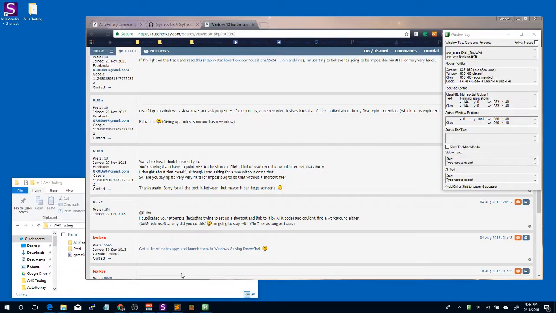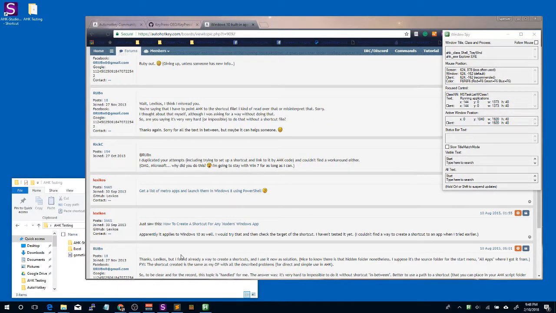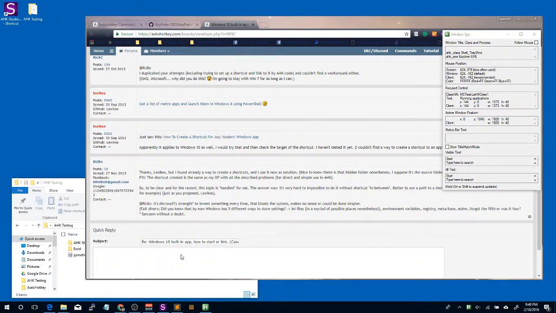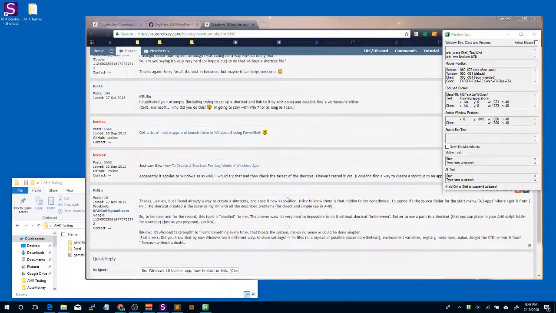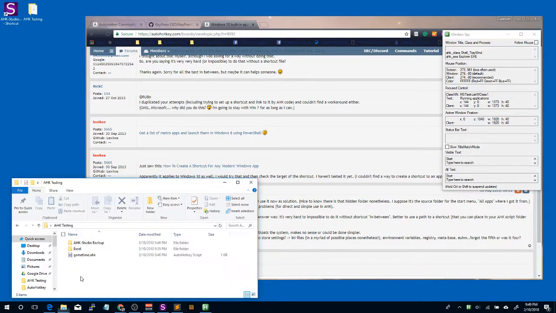Okay. So it says look for a folder called All Apps. Let's see if we can find that.